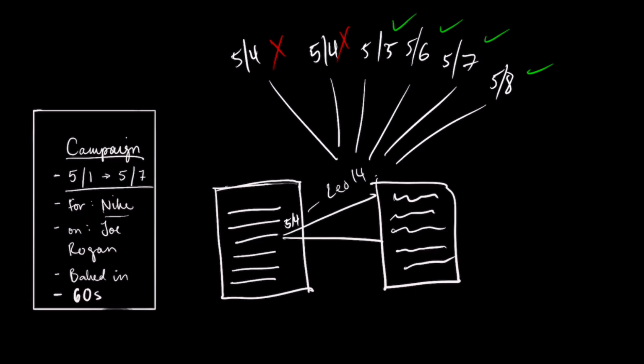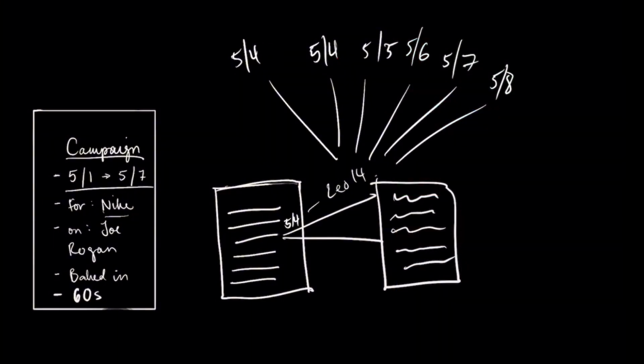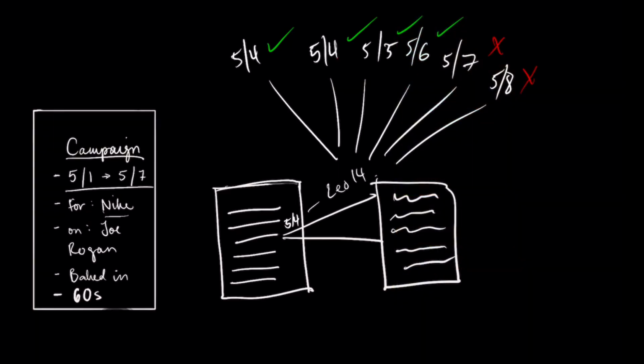And then another one that is kind of related is ad removed. So let's say instead of the ad being added late, it was in the 5/4 episode, the 5/5, 5/6, but for some reason on 5/7 and 8 it was removed. This flag is raised for baked-in buys where the ad was removed before 30 days had passed, because usually ads run for 30 days when they are inserted dynamically. So that's kind of the trend that has been copied for baked-in buys too.